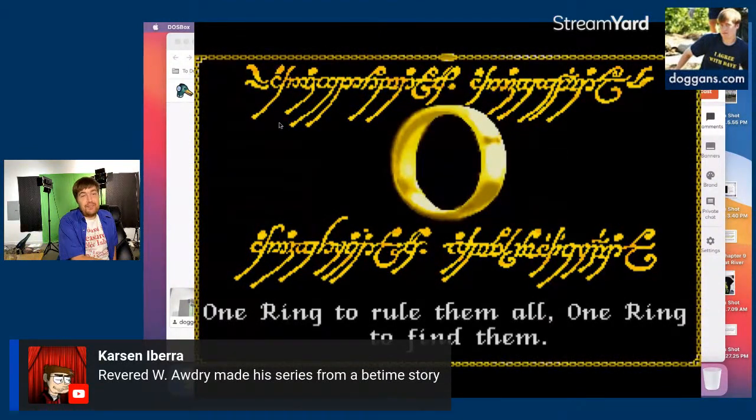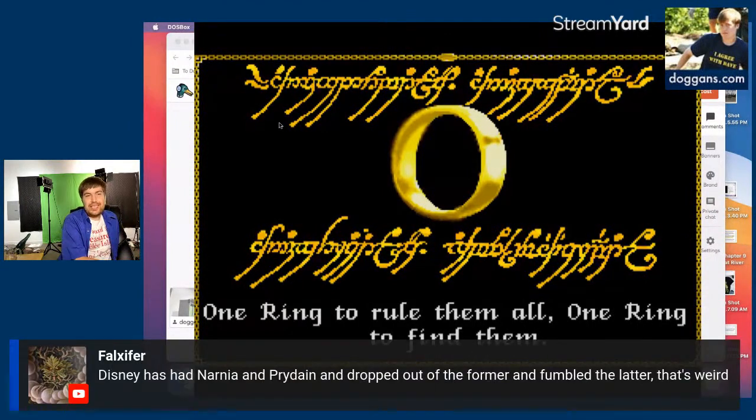Yeah, lots of authors do their bedtime stories for their children, and they turn into pop culture icons like Thomas the Tank Engine. Yeah, Disney and Narnia. What's funny is, I think specifically Walden Media had the Narnia license, and when Walden's contract with Disney ended, they went to Fox. So now all the Narnia movies that were made are under the Disney banner. But that is funny considering that C.S. Lewis was not much of a fan of Disney either.